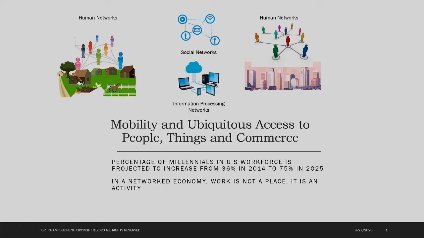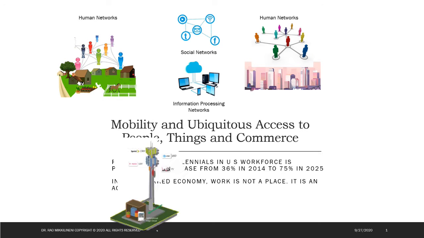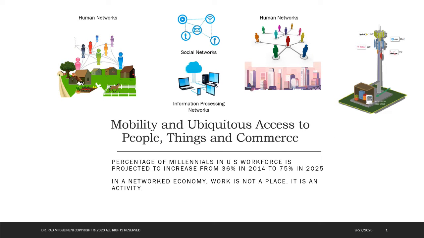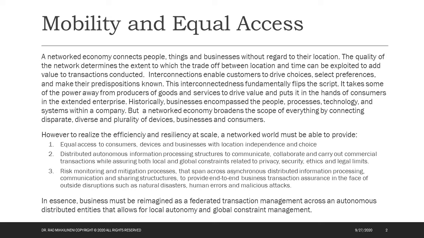A networked economy connects people, things, and businesses without regard to their location. The quality of the network determines the extent to which the trade-off between location and time can be exploited to add value to transactions conducted. Interconnections enable customers to drive choices, select preferences, and make their predispositions known. This interconnectedness fundamentally flips the script. It takes some of the power away from producers of goods and services to drive value and puts it in the hands of consumers in the extended enterprise.